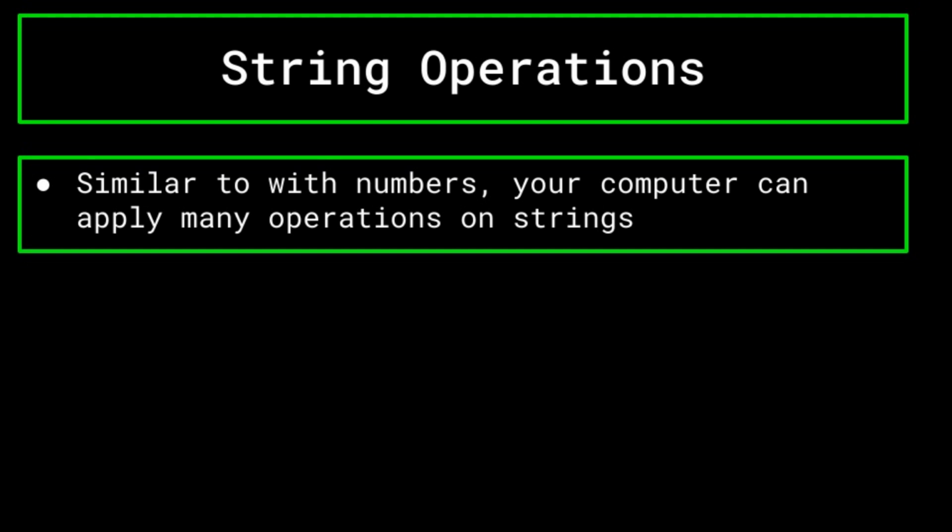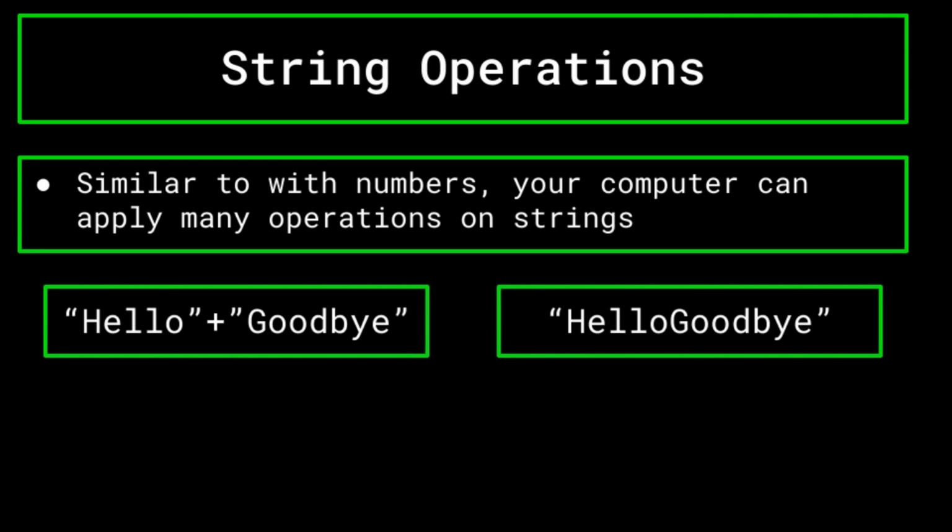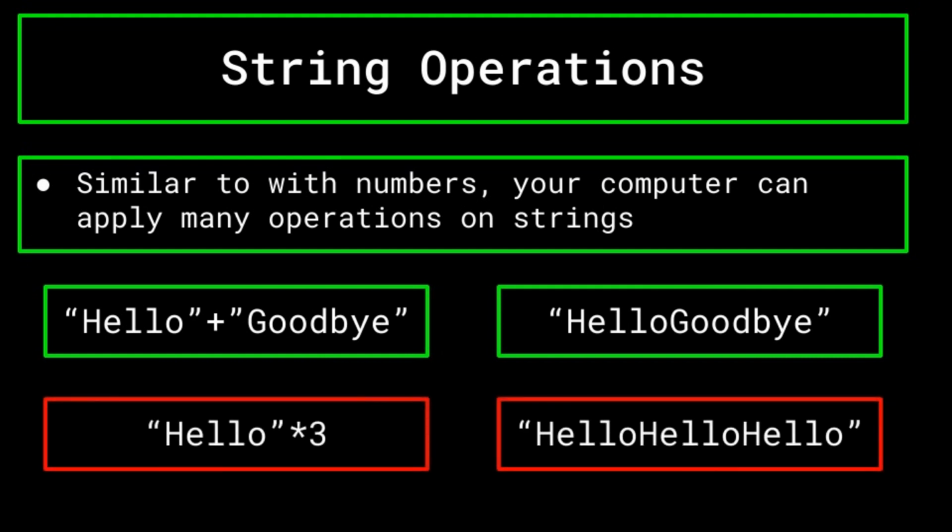For a first example, if I take the string "hello", I can then add other strings onto it. For example, print("hello" + "goodbye") would print to the console "hellogoodbye". This is known as concatenation. Additionally, print("hello" * 3) would print to the console "hellohellohello".